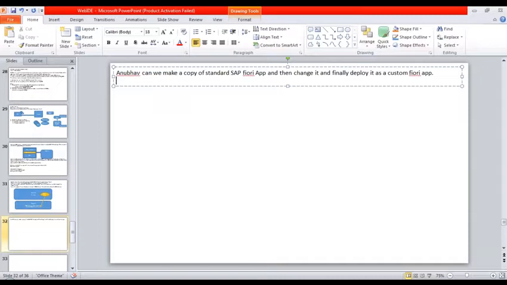So can we make a copy of a standard Fiori app, as we are already doing when exporting the Fiori app to the Web IDE? At a later point of time, you change this Fiori app, which you made a copy of in Web IDE, and then deploy this as a Z program.